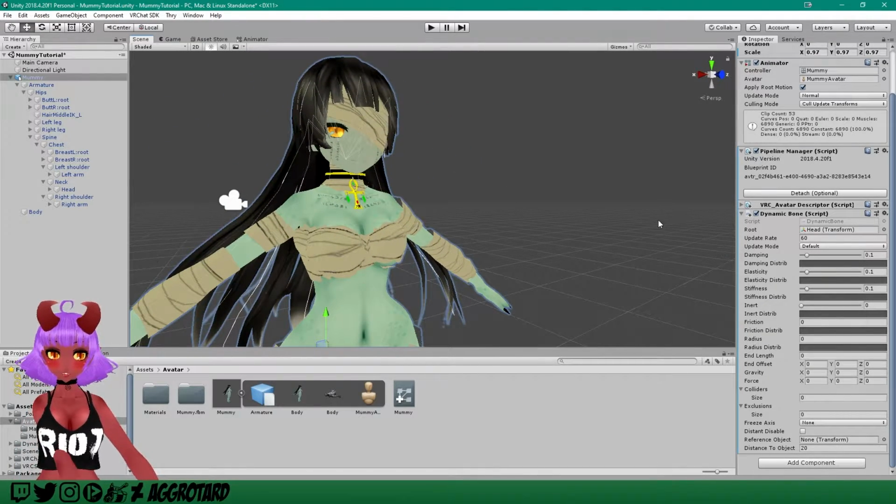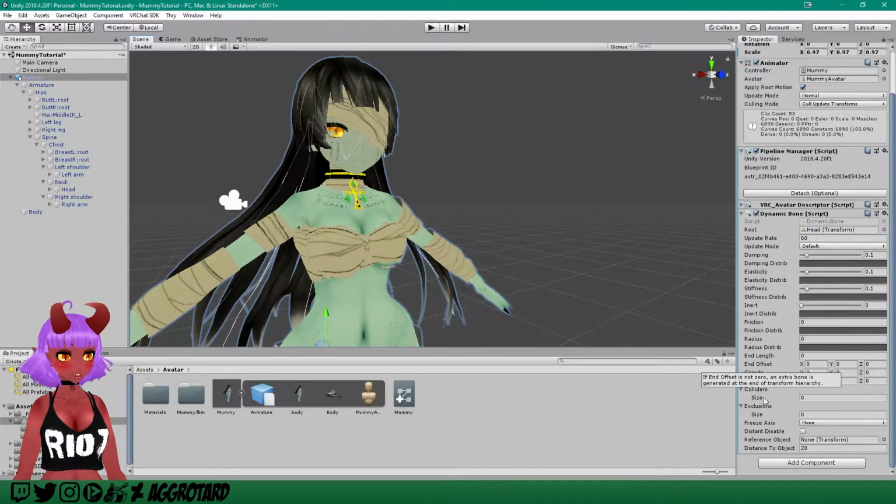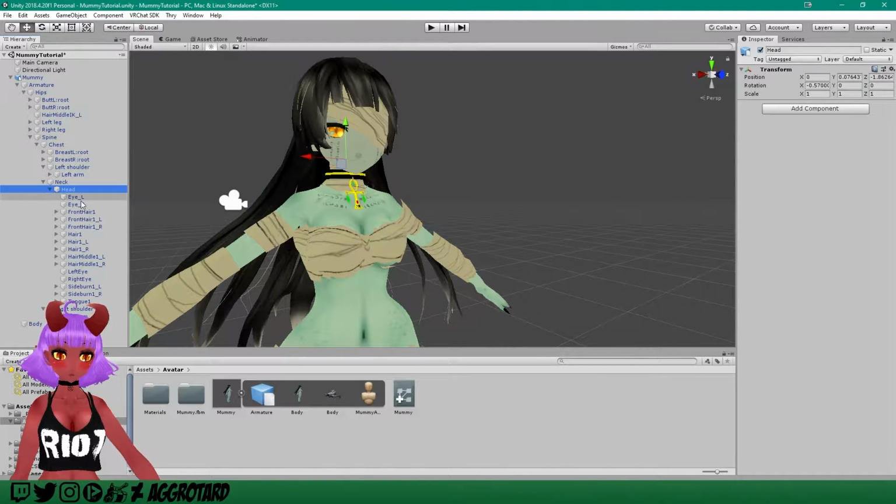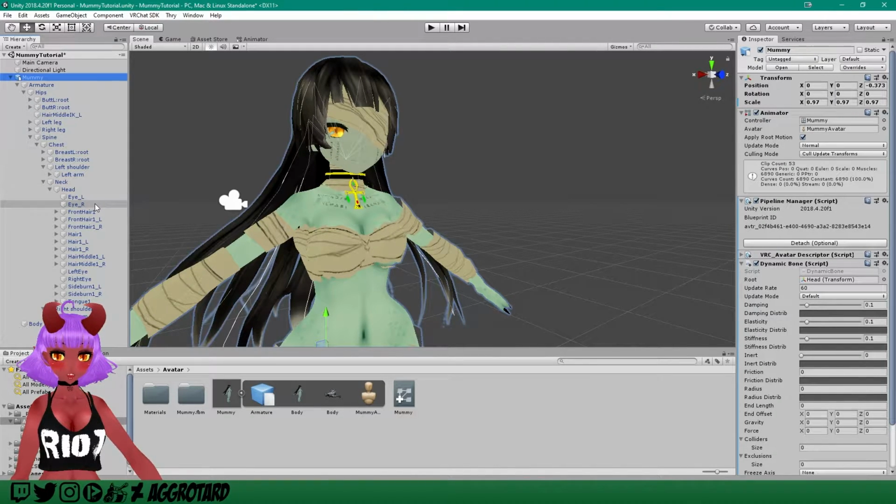So how do we get rid of those without deleting everything or adding a script for all the bones separately? We're going to be using the exclusions down here. Now you need to count how many bones you need to exclude. So we're connected to the head, and these are all the bones that are connected to the head. Now that's a lot of bones, but we don't need these ones or the front here, only the back here.